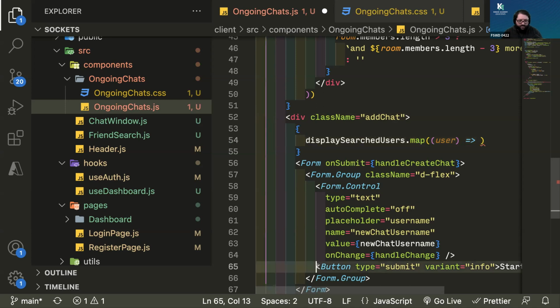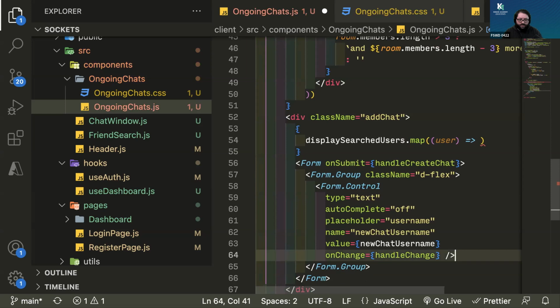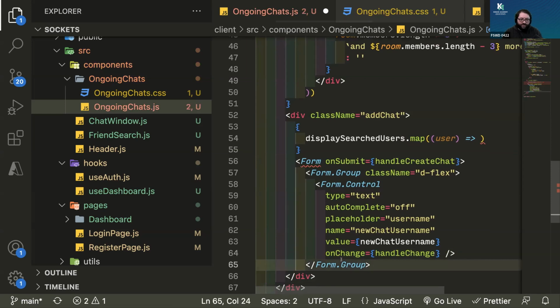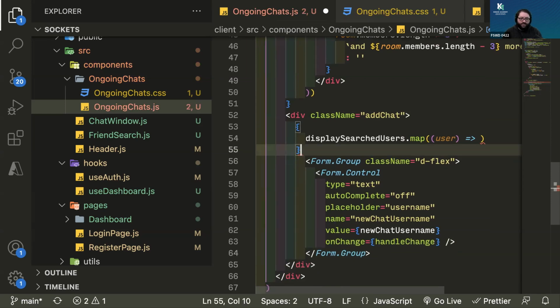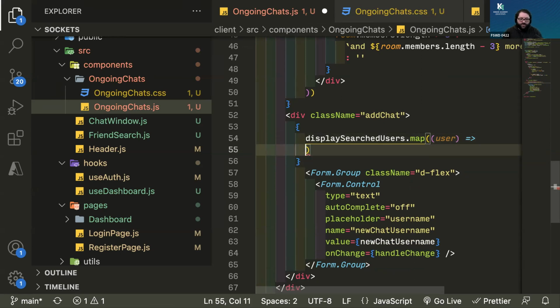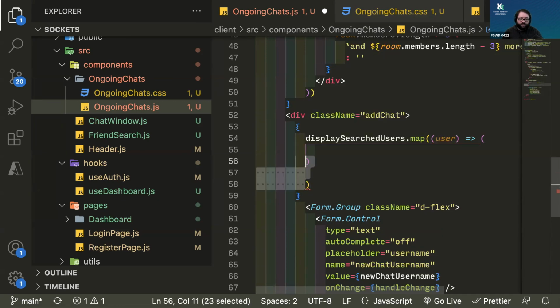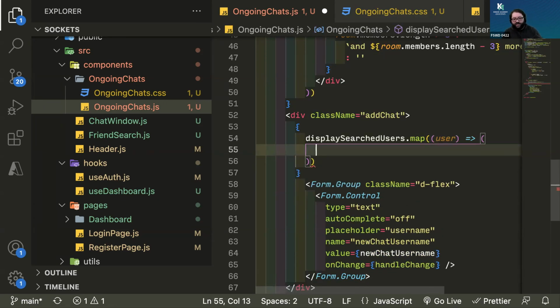I'm going to actually get rid of this button here. Get rid of the form. And then we'll put a little, just going to show the username and a button to start the chat.